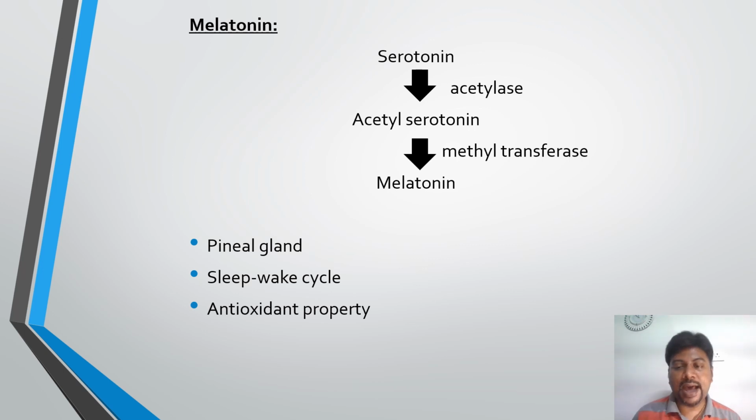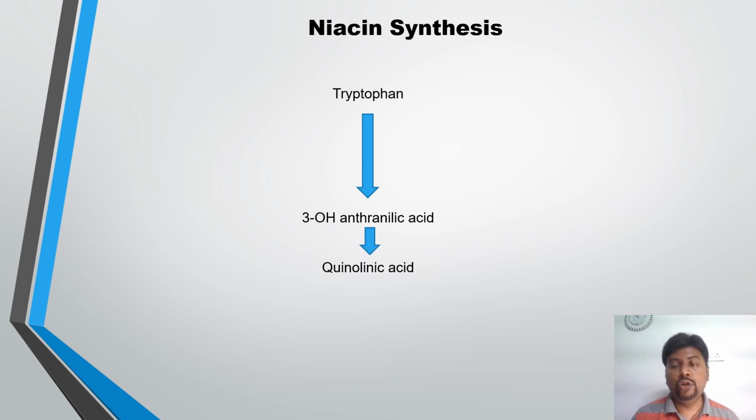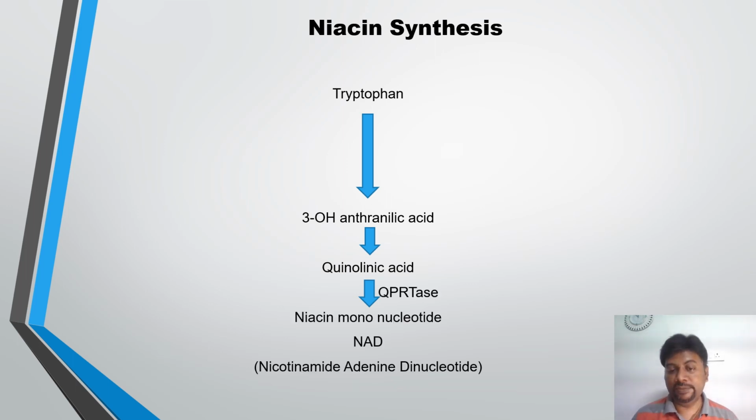Melatonin over. Next, the last product which we get from tryptophan is niacin, vitamin niacin. How is this synthesized? During the catabolism of tryptophan, we saw that tryptophan is broken down by the enzymes tryptophan pyrrolase and kynureninase to form 3-hydroxyanthranilic acid and alanine. Normally, the fate of this 3-hydroxyanthranilic acid is that it is diverted for ketone body synthesis. But sometimes it can be converted to quinolinic acid. To this quinolinic acid, if you add a phosphate group and a ribose group, it will be converted to niacin. So this is how niacin is synthesized from tryptophan.